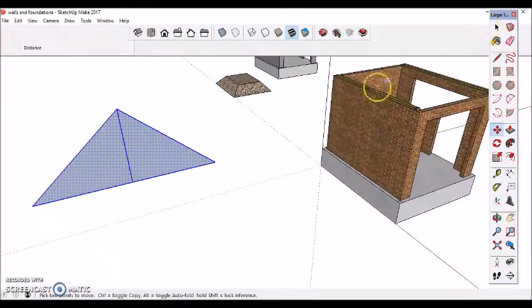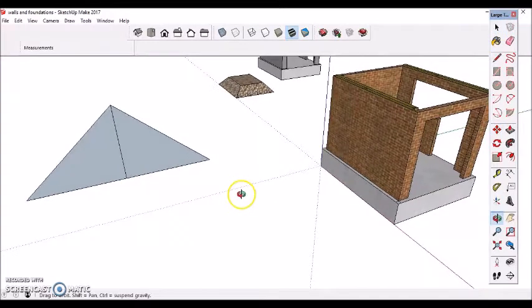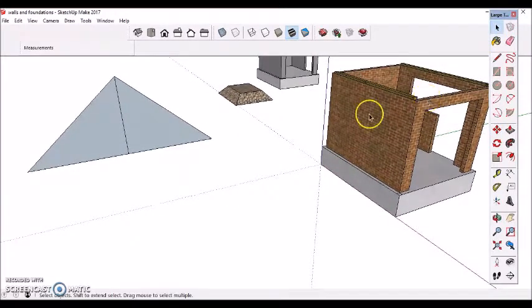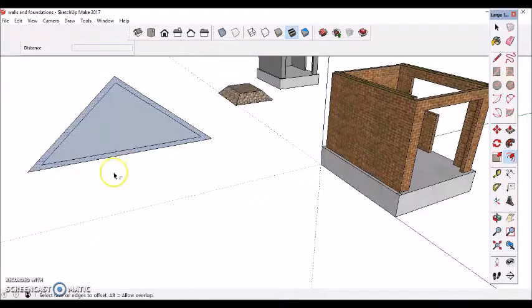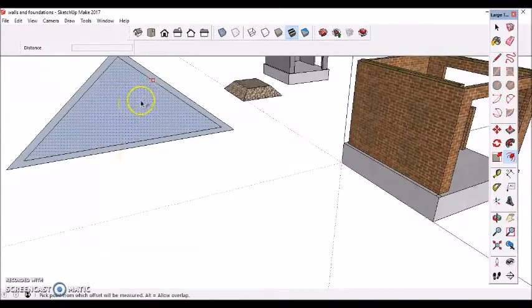Right. What you have to be aware of when you're doing this is that you work into the right side of your lines, because what will happen otherwise, if you don't, your truss will end up short. So I'll show you that when we're coming to do it, so where you may have any problems. So what we're going to do first is we're going to use the offset. So I'm going to click inside the triangle, and we're going to go for 70mm. So that gives me a line there set up 70mm.